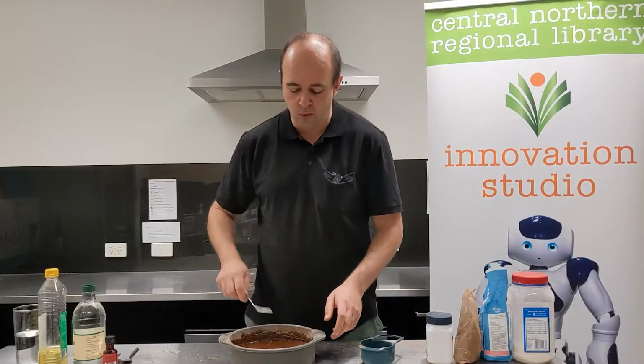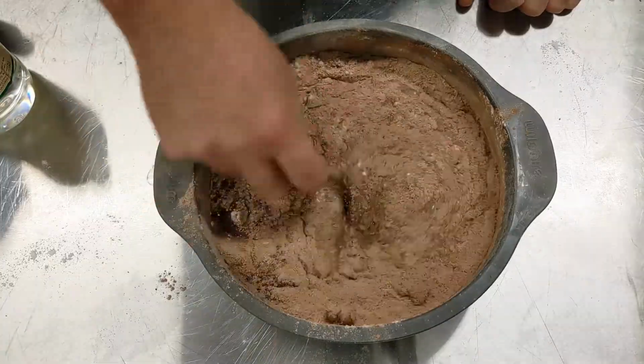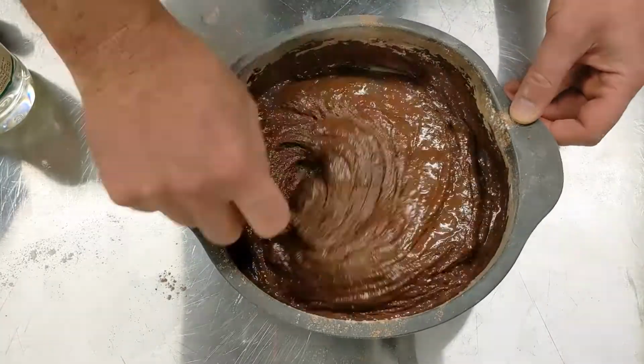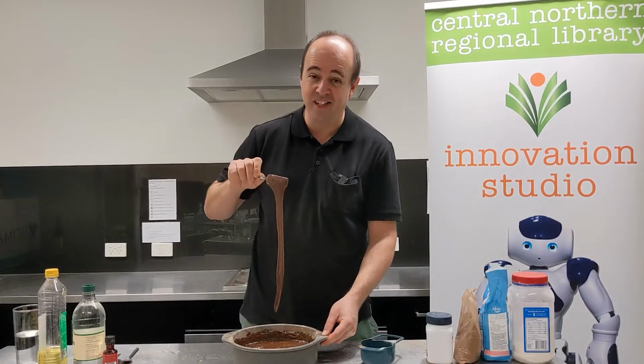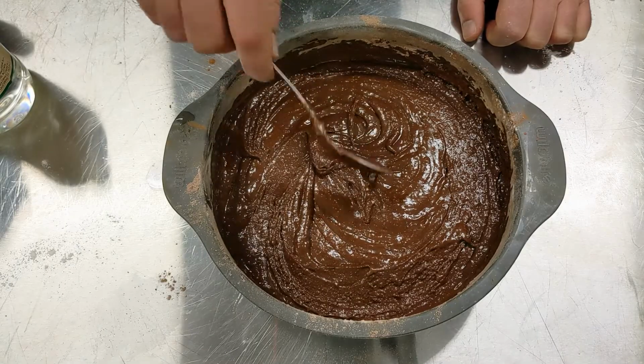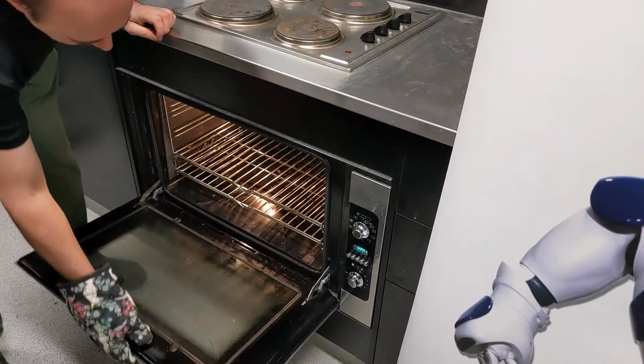And again, using your fork, let's mix it all up until there's no dry ingredients left visible. You want to make sure that everything is well mixed together. And look at that. That is a fantastic looking cake mixture, and with no butter, no eggs, no milk. Okay, that's going to go in the oven now at 180 degrees for half an hour.